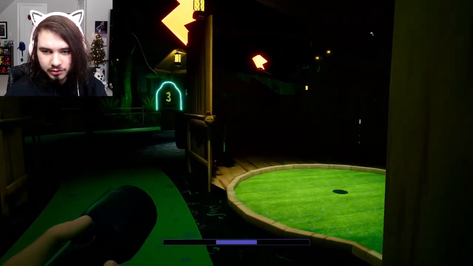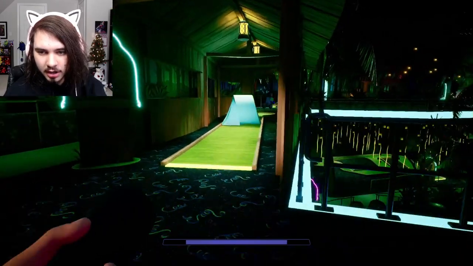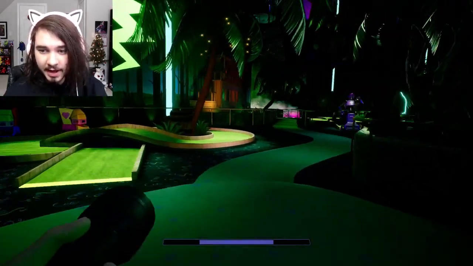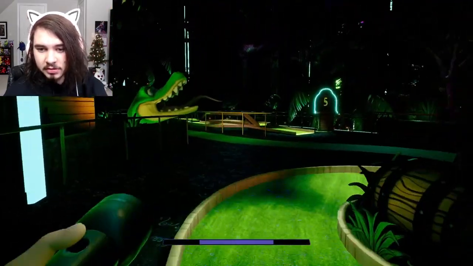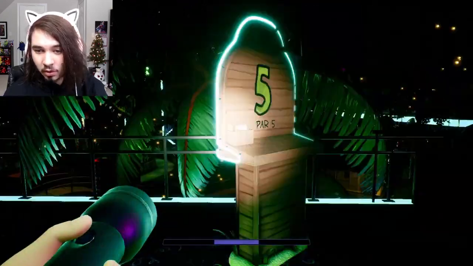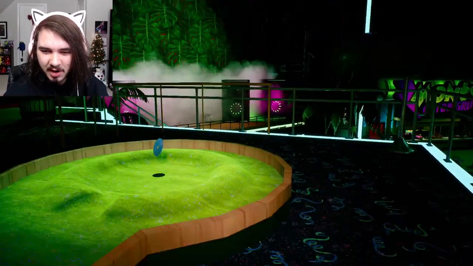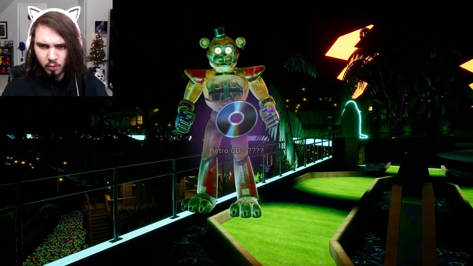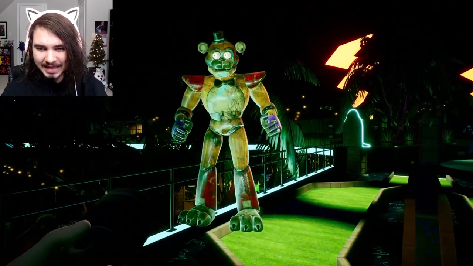Let's see, this is hole 3. Wait for this guy. Run! Hole 4. So hole 5 is right here. Okay. Where at hole 5? Hole 5. Oh, right here. How am I missing these? Do they not spawn in until you get into Freddy? All right, second CD down. Freddy, look at you glow, my guy. Gosh dang, look at him go.